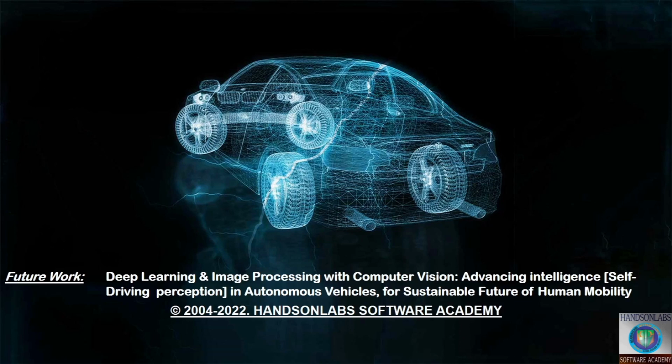And I've also mentioned that the relevance of computer science is interdisciplinary. We should stop thinking that computer science or computer applications is just about web design, jQuery, JavaScript, and the likes. It goes beyond these peripherals of just web operations. There are so many multifaceted applications of computer science. Part of my future work is going to involve deep learning and image processing with computer vision.